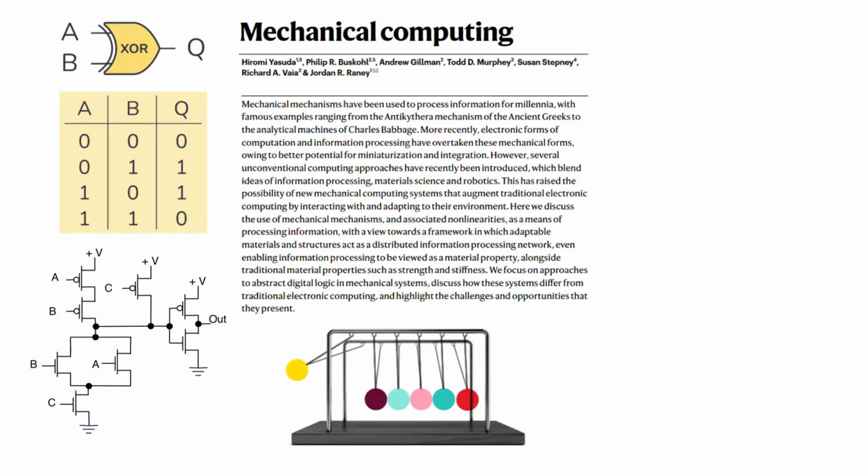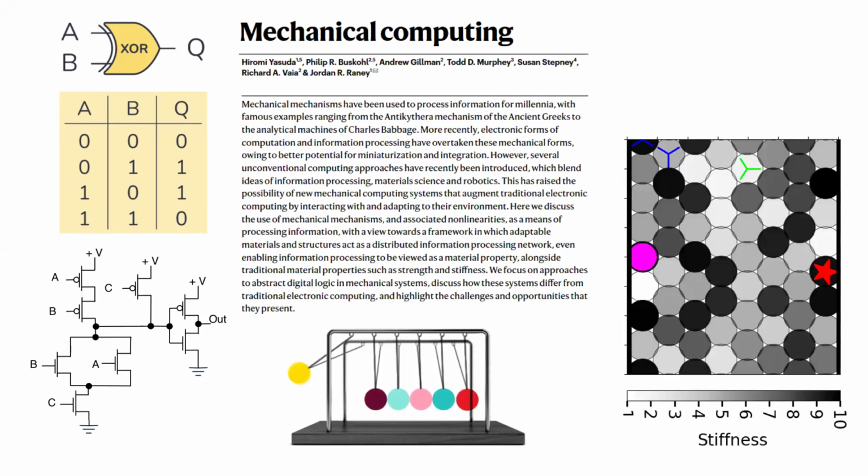That is, instead of passing electrical signals, mechanical computers propagate mechanical forces. So there are a number of ways you might realize a mechanical computer. In our work, we focus on networks of jammed particles having variable stiffness and through which mechanical forces can selectively propagate. The selective propagation of forces is what we'll call computation. And the engineering problem here is how to design the sheet of particles so that you get the right propagation of forces.